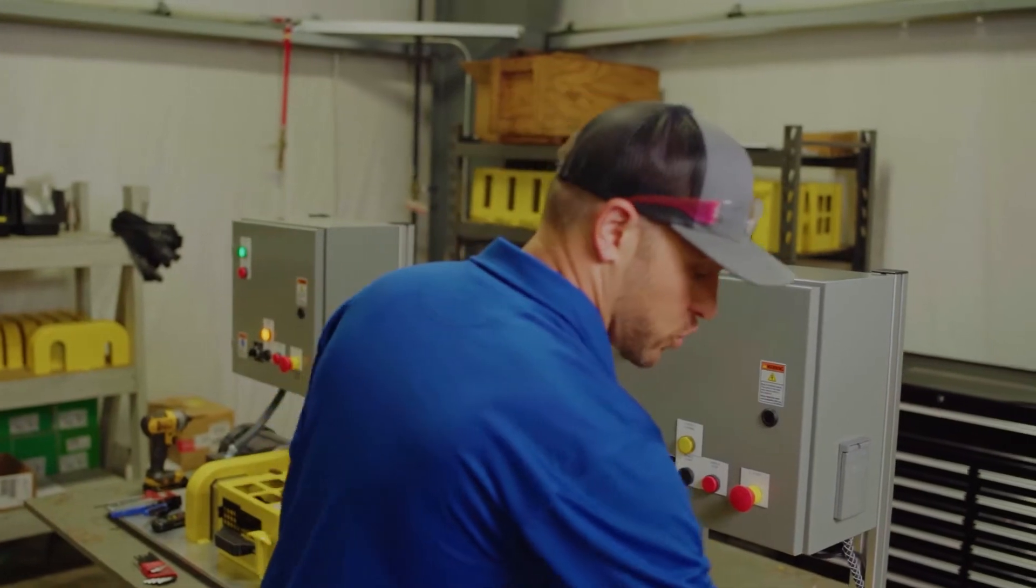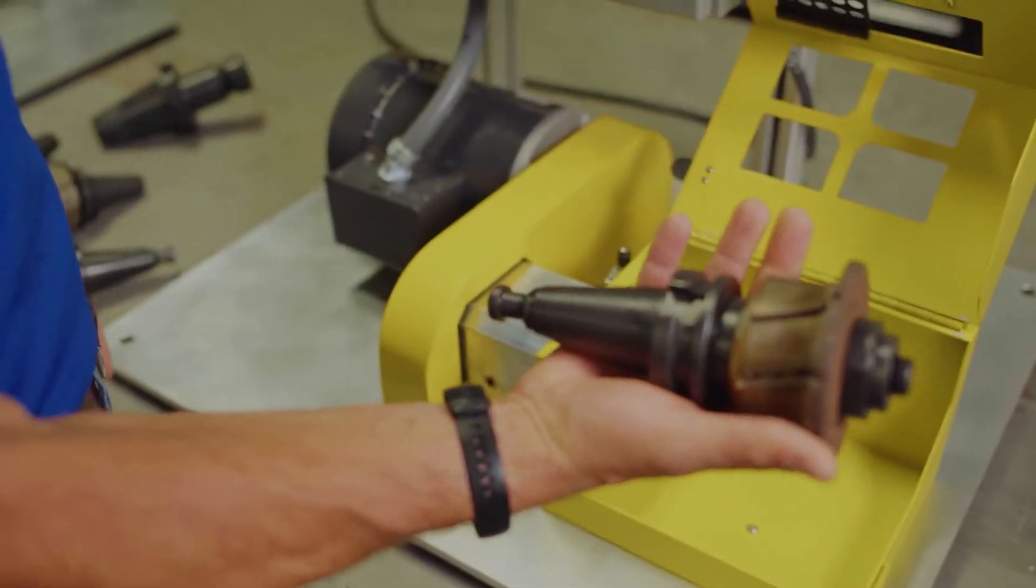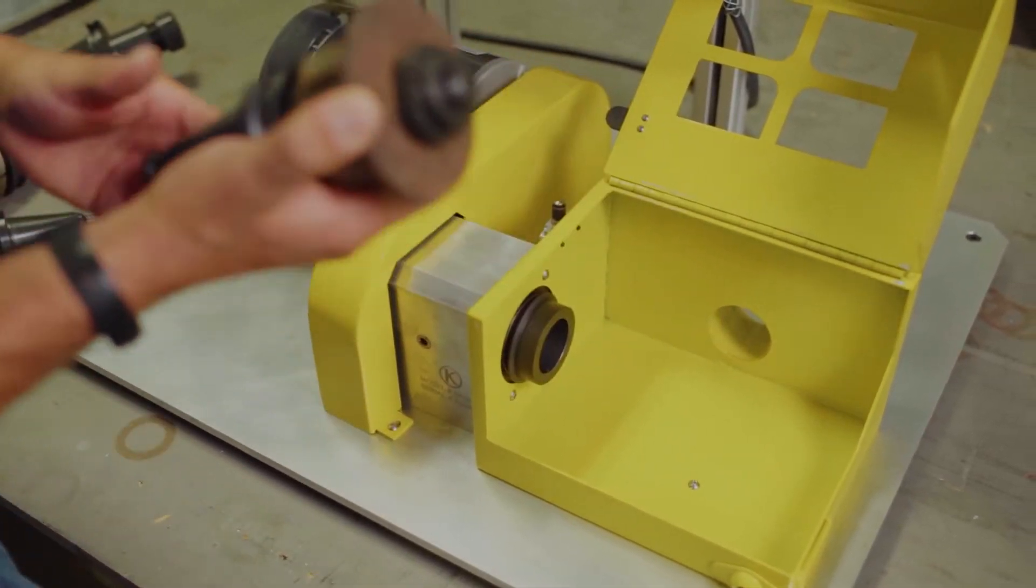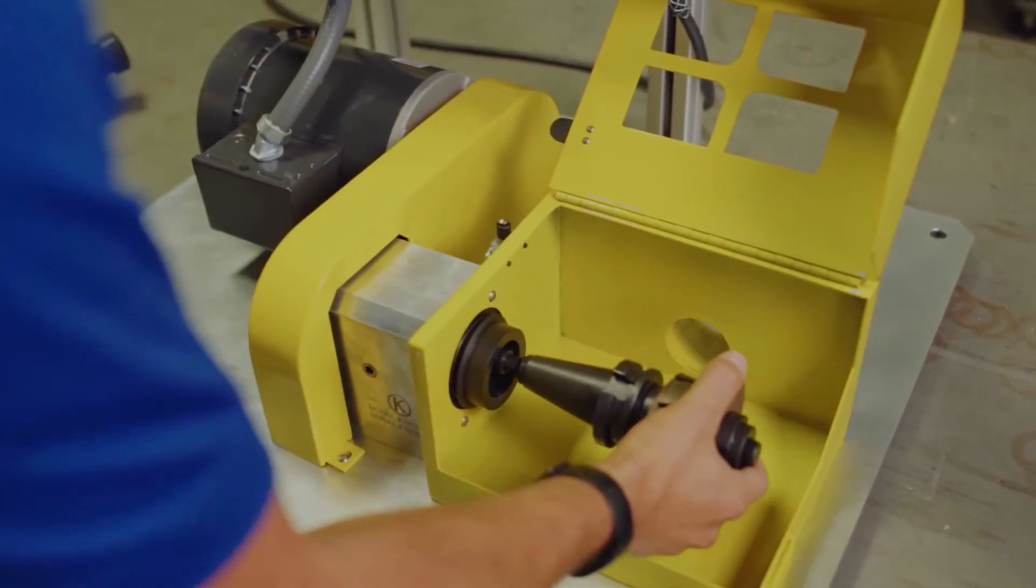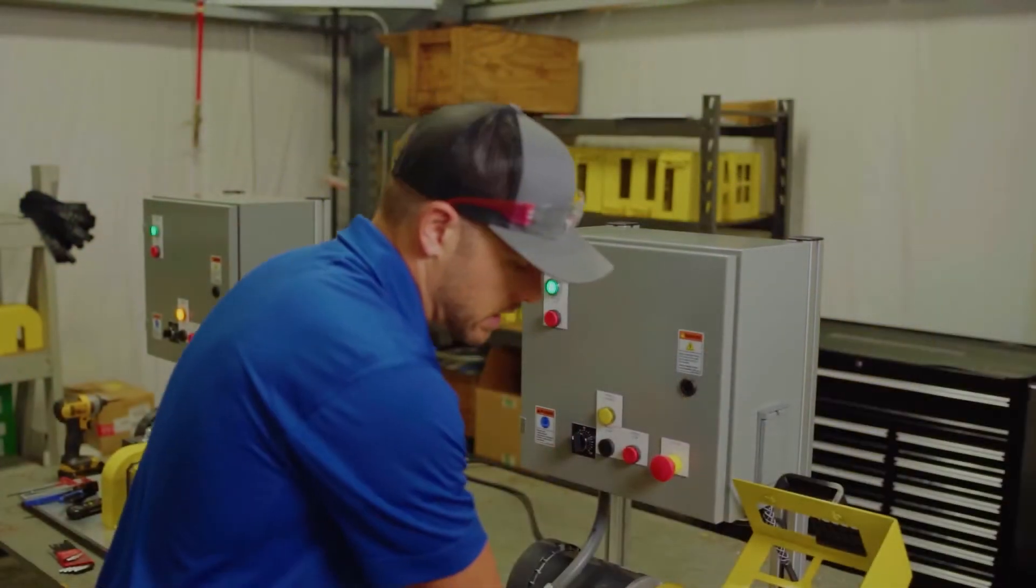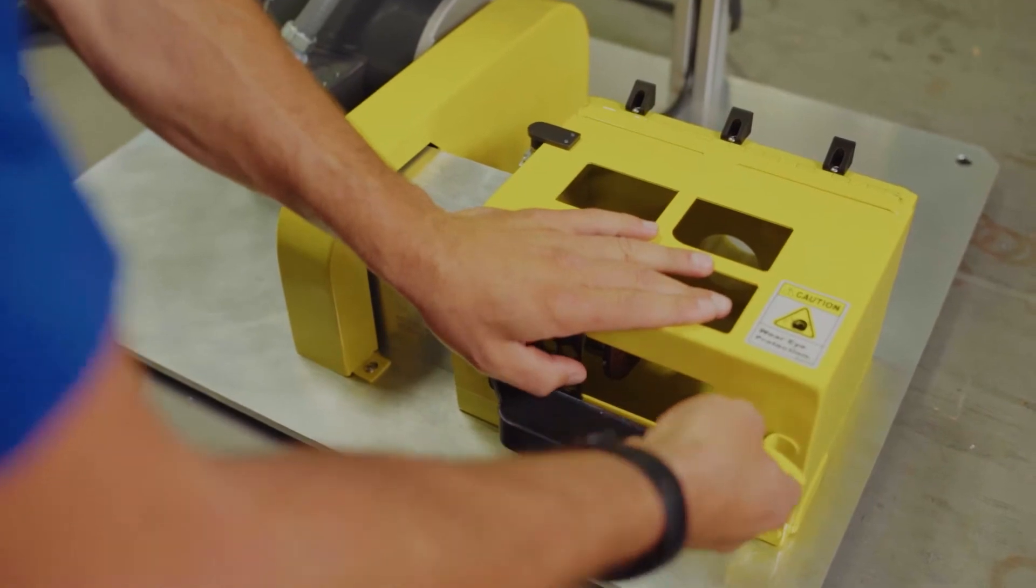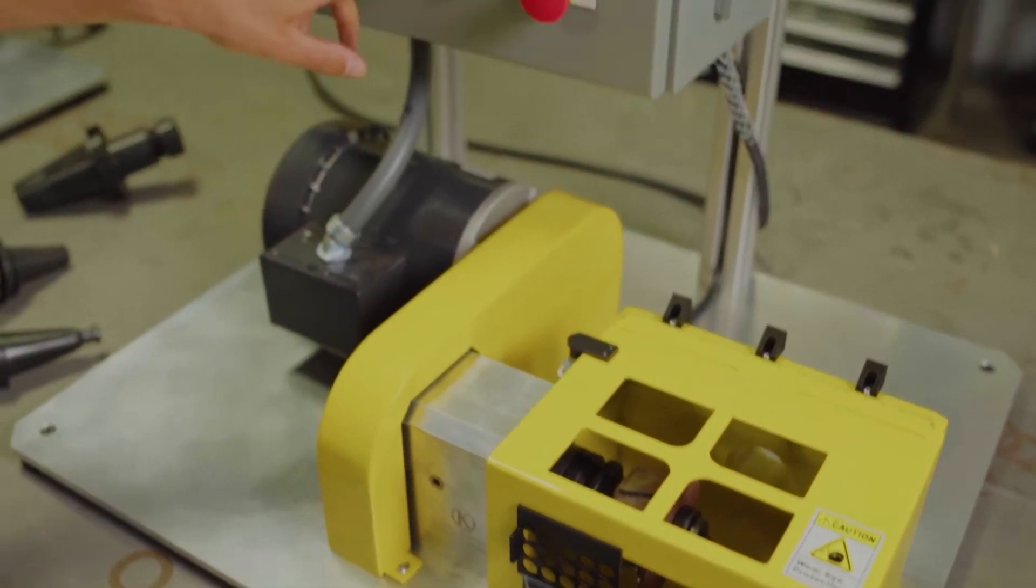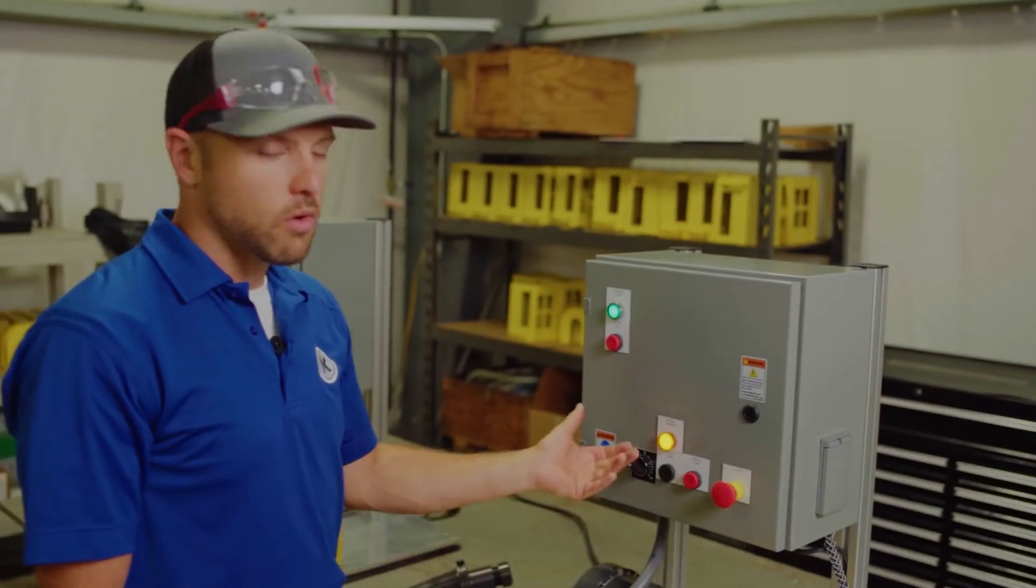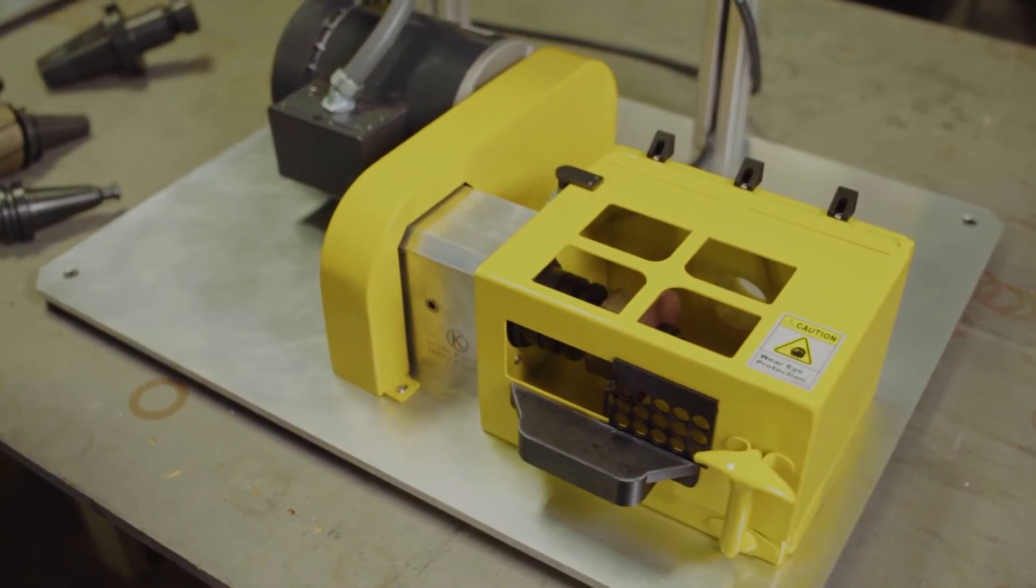To dress your actual tooling, once you're ready to maintain your tooling, you simply locate the tooling inside the spindle and tighten the hand dial, the thumb dial behind here, until it's snug. Close the safety guards and you're ready to turn it on. Once it's up and running and you move it to the desired speed that you want, you can simply dress your tooling.